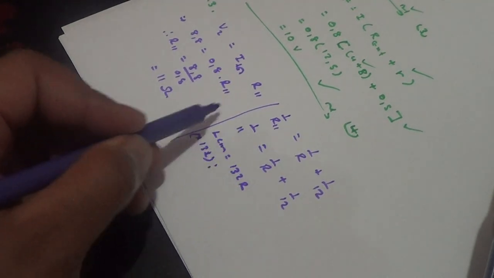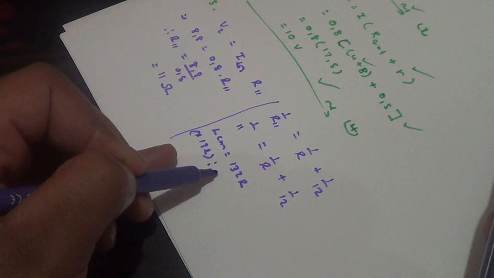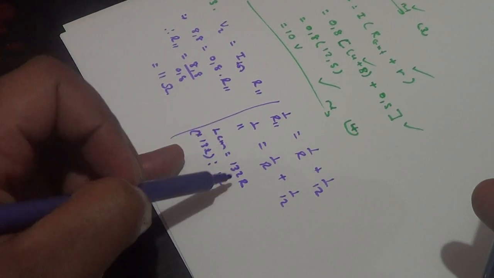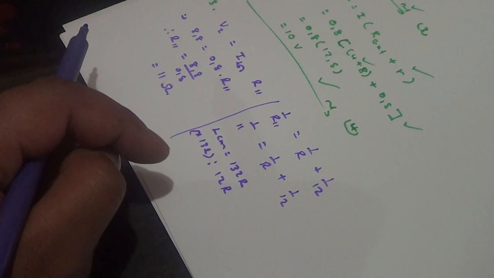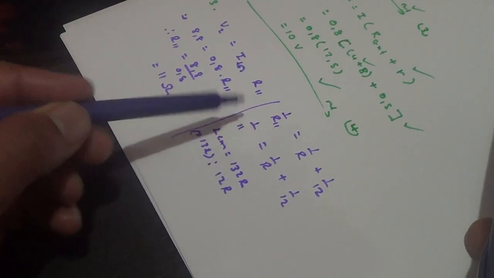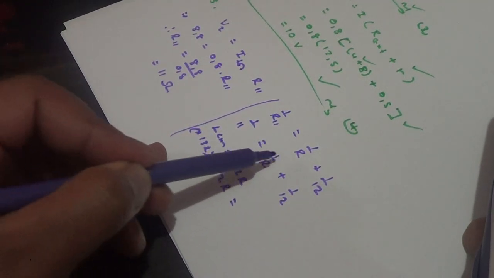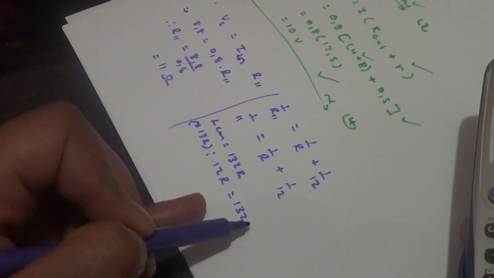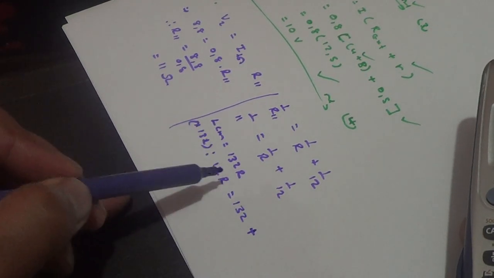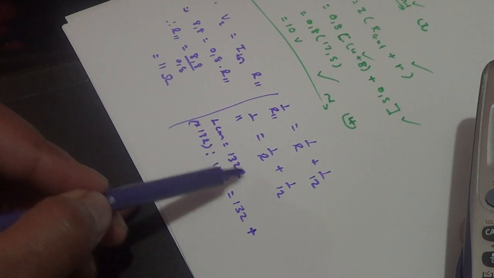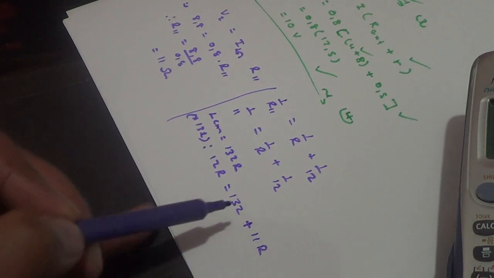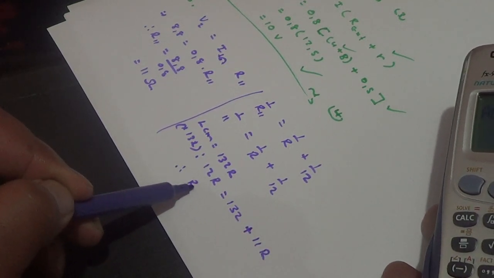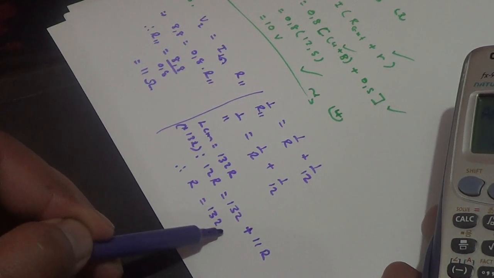This will be such that when we multiply by that, we're going to have 12, right? Because 132 divided by 11, we get 12R, okay? Because we're multiplying by that over there equals, when we multiply by this here, all we're going to get is 132, okay? Because R will go, plus, when we multiply by that over here, we'll get 11R, okay? So if we solve for R, we just transpose that. Therefore, 12 minus 11 is just R, equals 132 ohms.